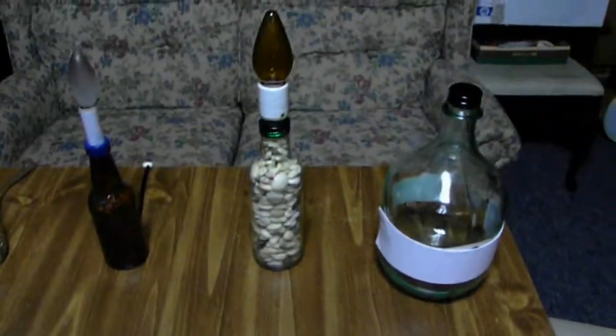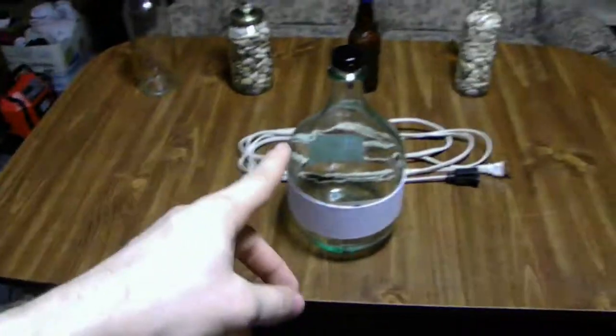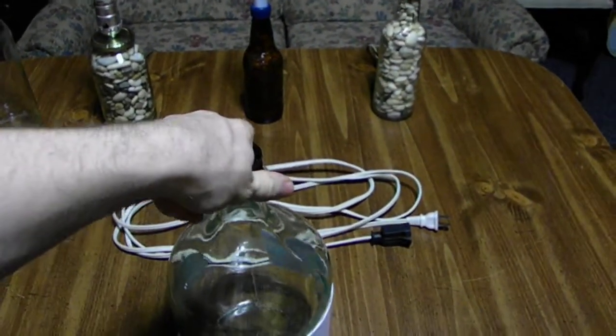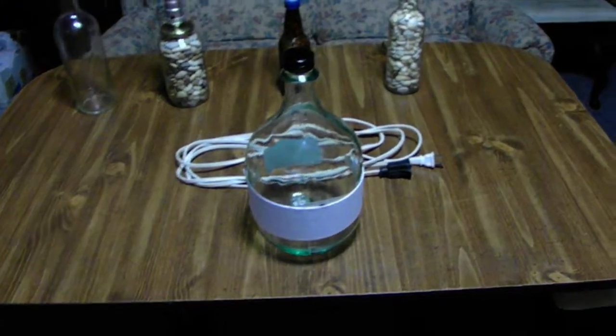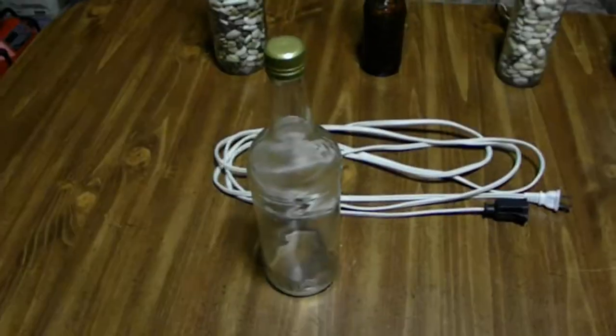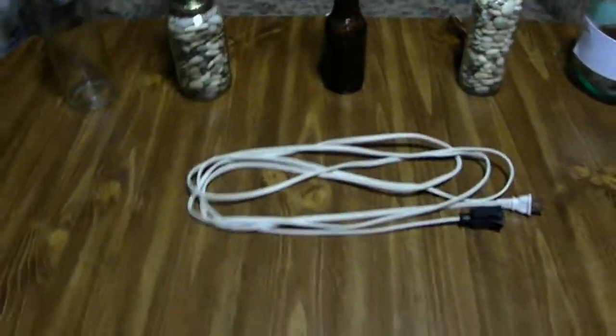Let's talk more about lamp bases. You've got this big giant bottle that's going to be a lamp soon. You need to figure out what you need — what type of diamond bit — and figure out where you're going to put it: on your desk or a table where it's not going to be too big. I typically go with the skinnier bottles because they can sit nicely on the corner of your desk or table. If you want a loophole-style bottle or whatever bottle you prefer, that's fine too.